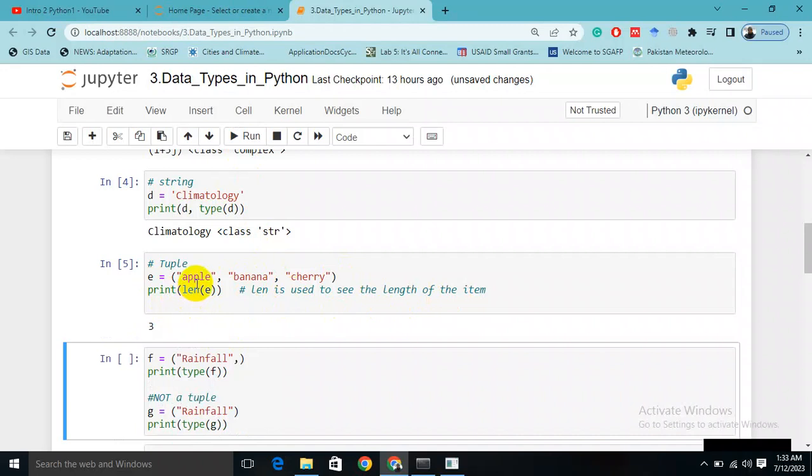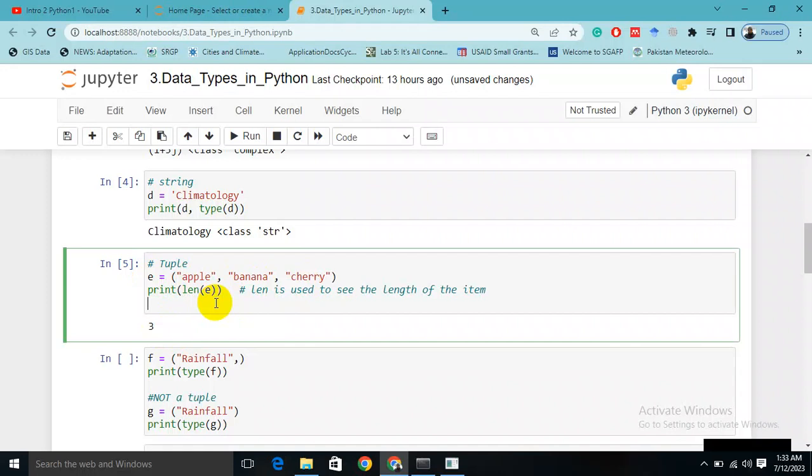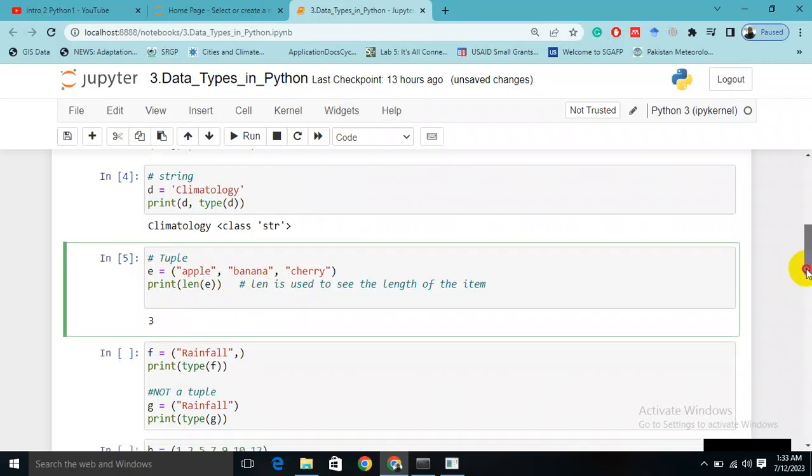Length means the size of the tuple, right? So in this case there are 3 items, so it has given the value 3, and we cannot change any item in the tuple. That is why it is known as an immutable data set.